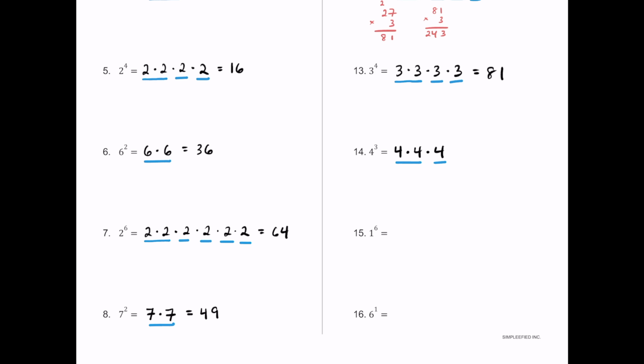I think it's 64, but I'm just going to write it out just because these are probably not as well known as some of the other ones. But 6 times 4 is 24, carry the 2. And 4 times 1 is 4 plus 2 is 6, so it is 64.